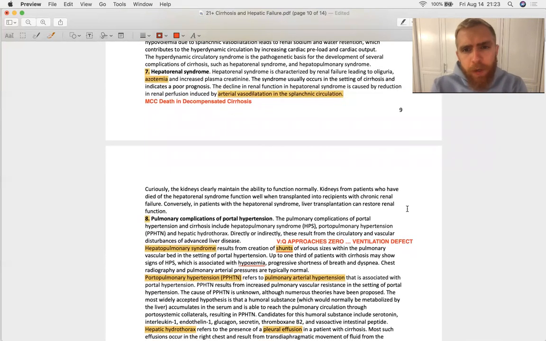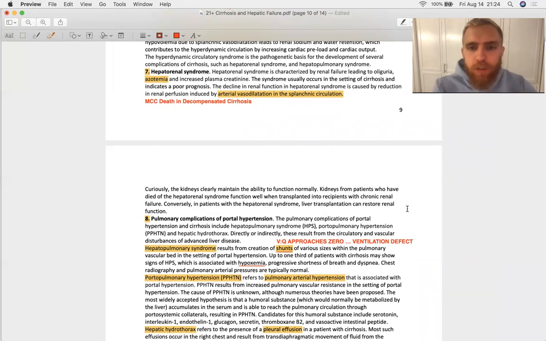Now we get to hepatorenal syndrome, characterized by renal failure leading to oliguria, azotemia. When you see azotemia, I was unfamiliar with that word. The azot means nitrogen and the emia means blood. So it simply means you've got a lot of nitrogen in your blood. And what's the organ responsible for getting rid of nitrogen? Well, the kidneys, but also by way of the liver for making urea, right? And so if you've got a problem in the liver and the kidneys, you're not getting a lot of nitrogen out, are you? So lay off the C4 creatine, right?